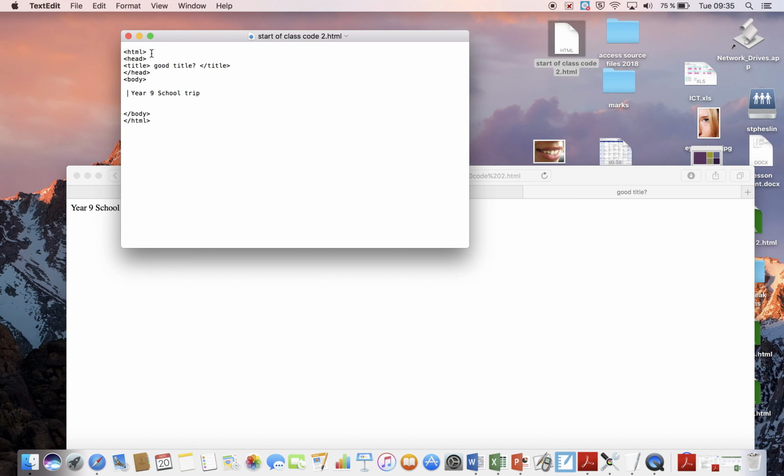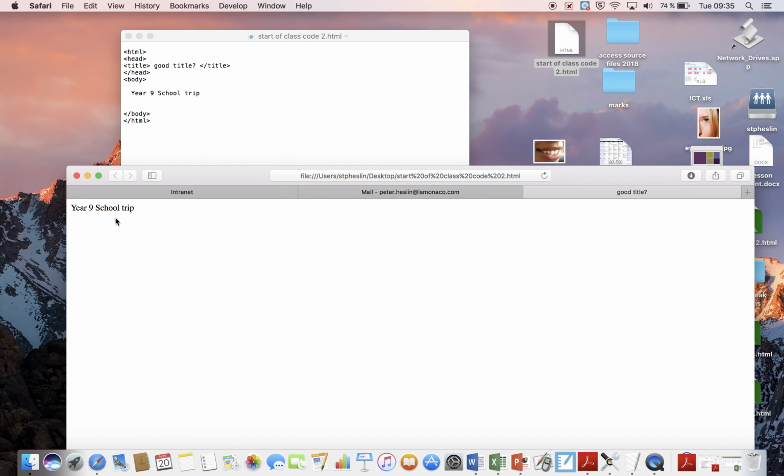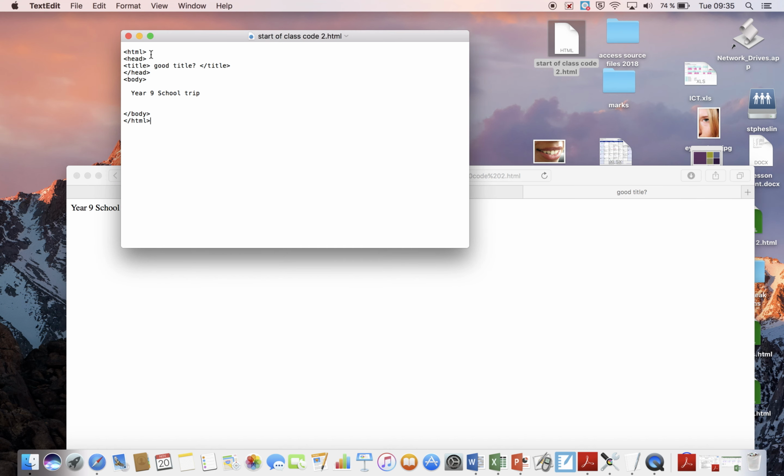Don't forget, you need three essential HTML tags. I've got the HTML tag here, which opens and then closes here. That tells the browser, hey, this is HTML code, and please show this as a website in this format. Then I've got my head tag, which I absolutely need.